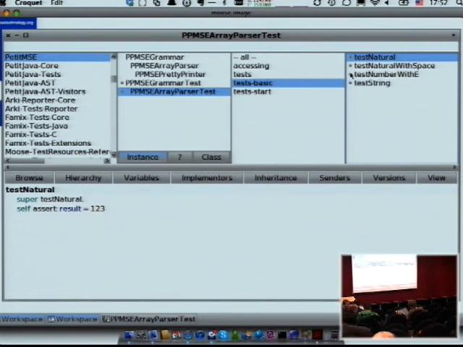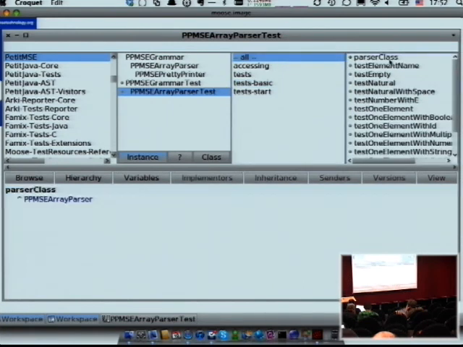So you have a cache problem. You did not overwrite parser class. So you're using the wrong thing. So do not forget that you need to overwrite parser class in your test. This is important. Also in the parser test you have to specify that, so that you can switch nicely.